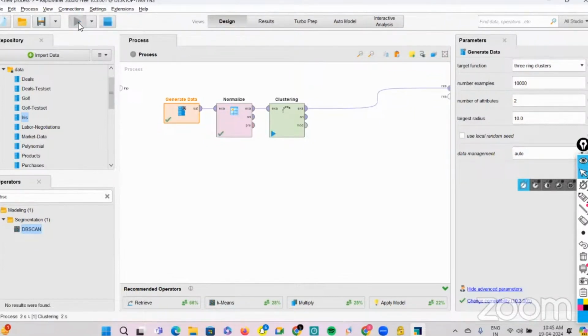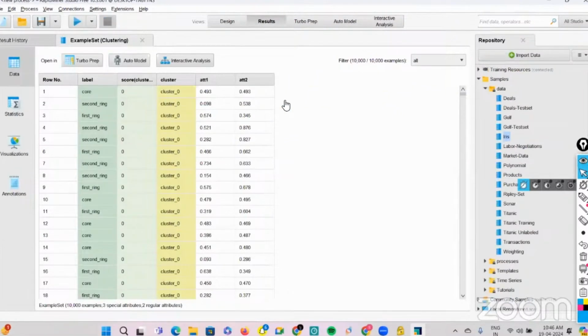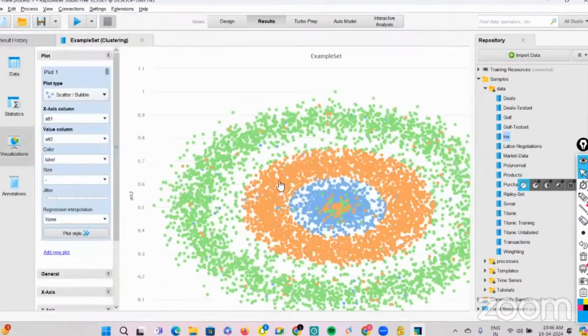For the examples that I have, it will do the clustering process based on the density, which is called DBSCAN. It is taking a while, just give it a second. After that, you will get the output. If you want to see the original as well, you can see it. Check out here. Here you have the clustering, for which you have an additional column. Each record shows which cluster it belongs to. And go to the visualization and check out your cluster.